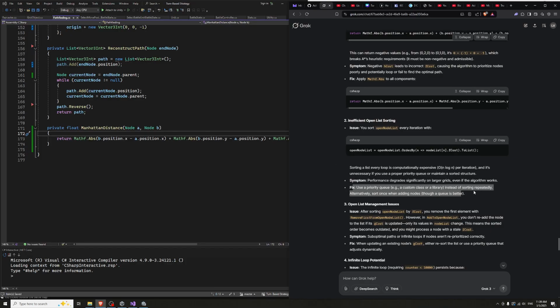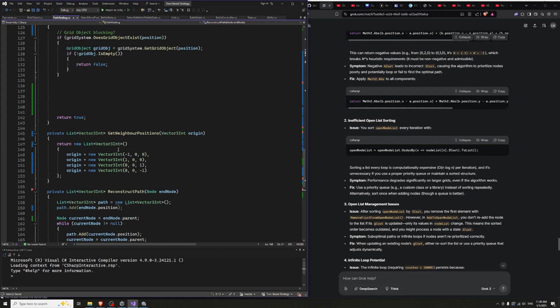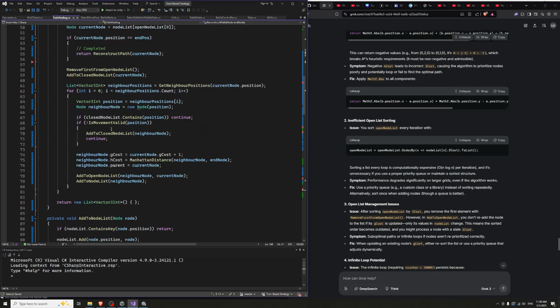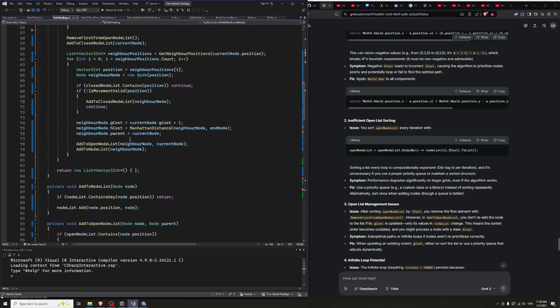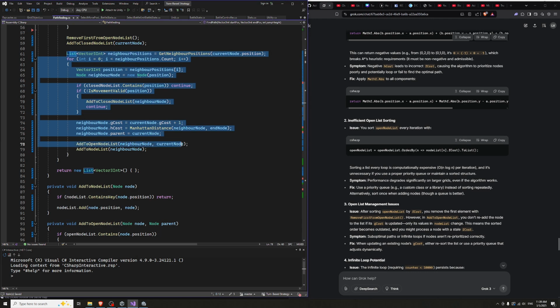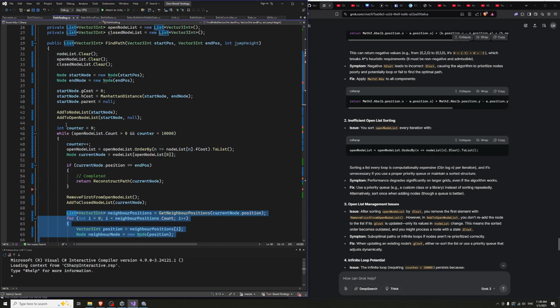Use a priority queue instead of sorting repeatedly. Alternatively, sort once when adding nodes. Oh, okay. Sort when adding nodes. So if this adds, say, 4 nodes, you want to update the list every 4 times you add to the list, as opposed to once right before grabbing.